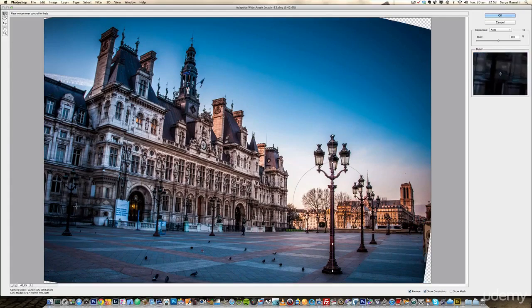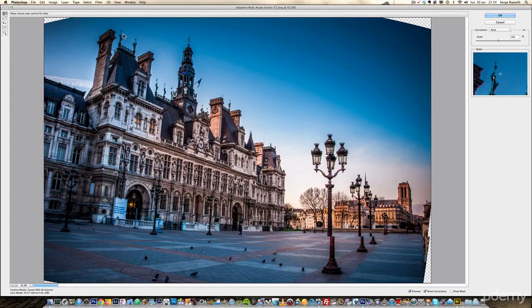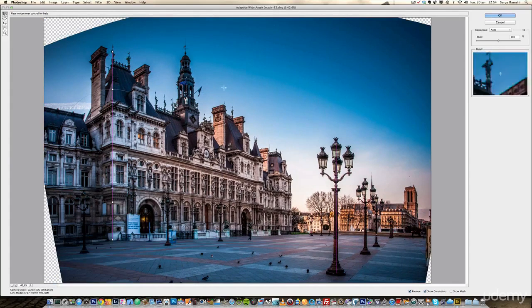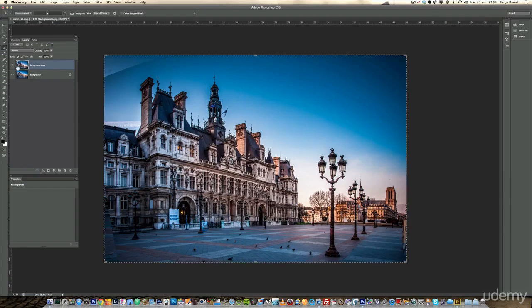Okay, that works. And now, telling it I want this wall to be also vertical. Okay? And now, just with two lines, everything is pretty much set. I can just click on OK. And check this out. Before, after.